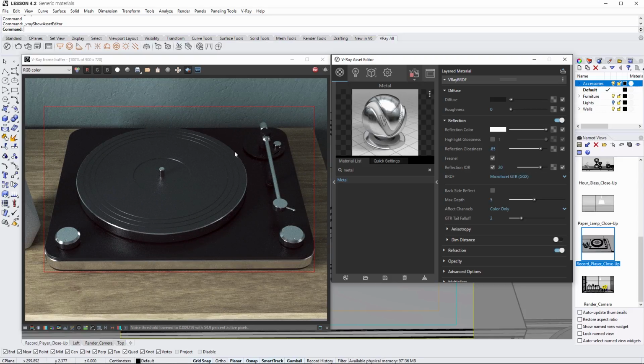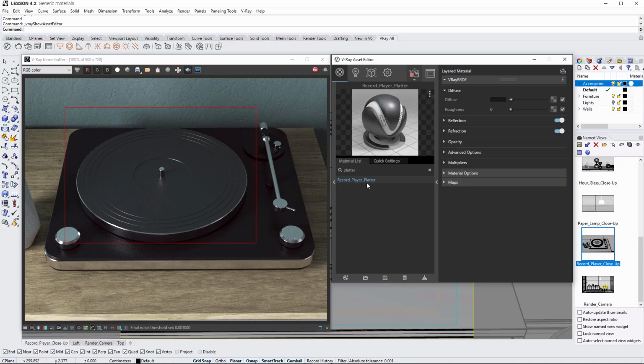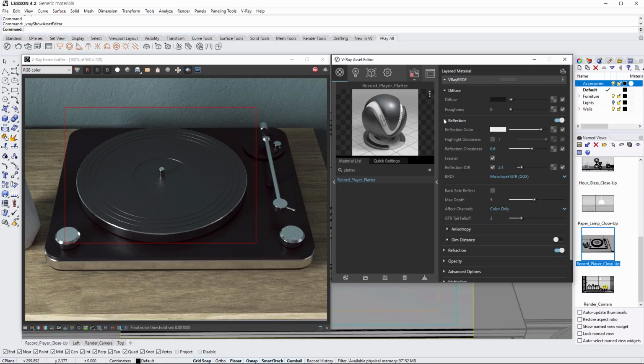Now we can shrink the region a bit so that it only covers the platter of the record player. Sometimes, scratches on the surface of the object give the reflection highlights some direction. This can be simulated with the anisotropy parameter. In the materials list, search for the record player platter material. Note in the reflection dropdown that it already has some glossy reflections. Let's go to the anisotropy rollout, also located in the reflections section. Set the anisotropy value to 0.7.